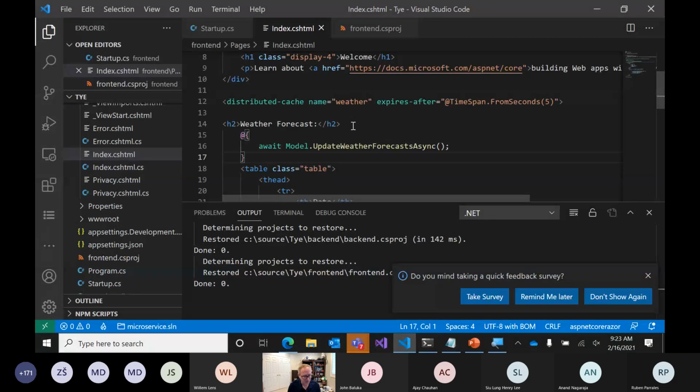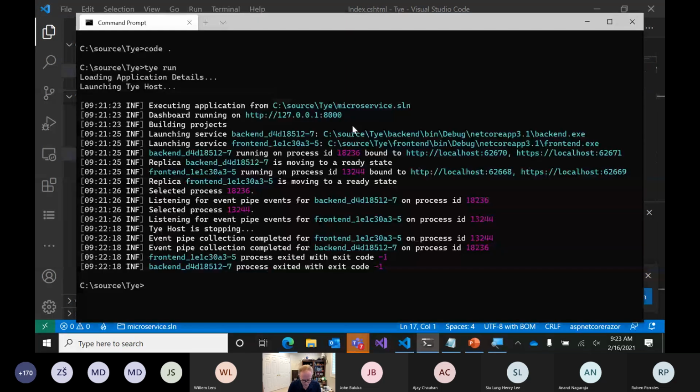Now that's great. I've got all my code written, but I need a Redis cache. Well, in the past, what we'd all do, as .NET developers, is go and Google Redis or Google SQL Server or Google Postgres, and install it on our machine, and we'd be mad at ourselves because, man, I put this thing on my machine, and now maybe I'll have to pave my machine at some point in the future. We don't want you to do that. So what I'm going to do is go over here. I'm going to say Tye init.